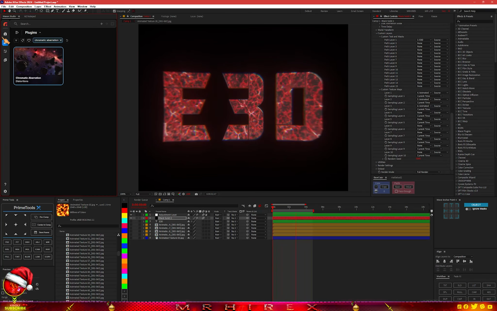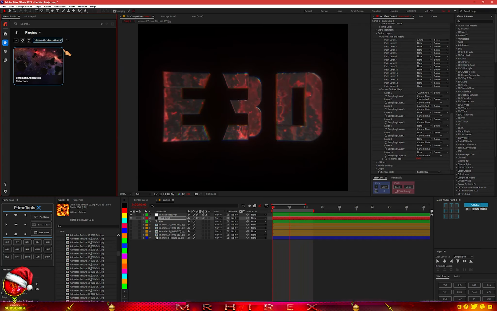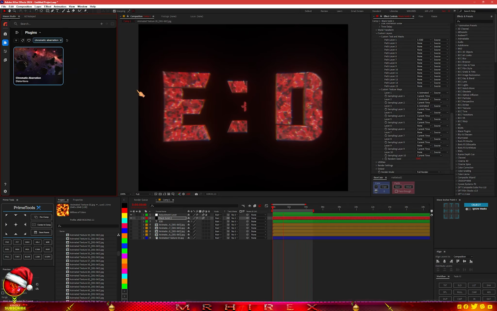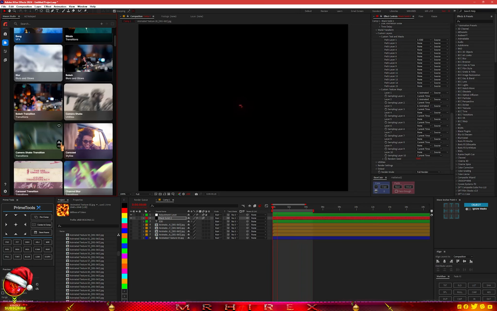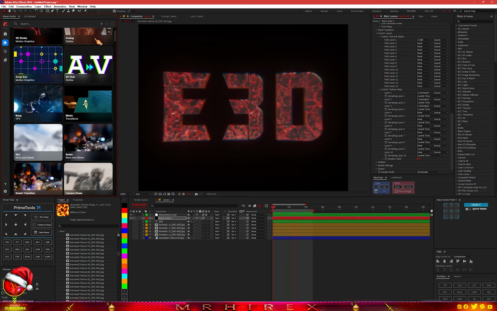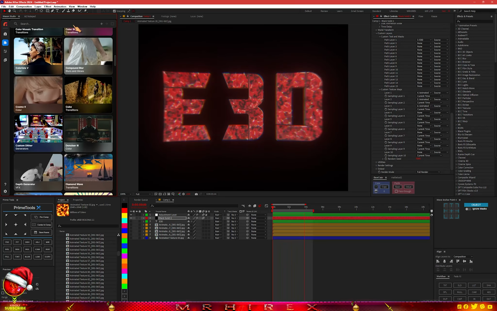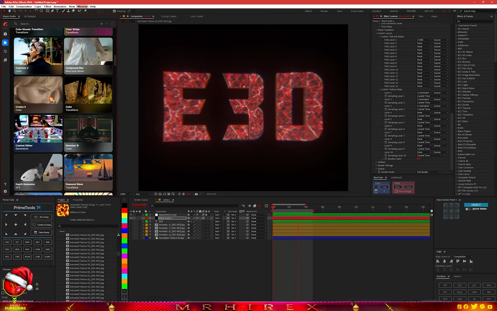With this, this is the Red Giant dashboard. This is the 2026 version. At first it had the Red Giant dashboard in a different way, but this is currently the 2026 version. I think this looks very nice. If you have updated your Red Giant plugin, you are going to get the dashboard. All you have to do is go to Window and go to Amazon Studio, and you have it here.